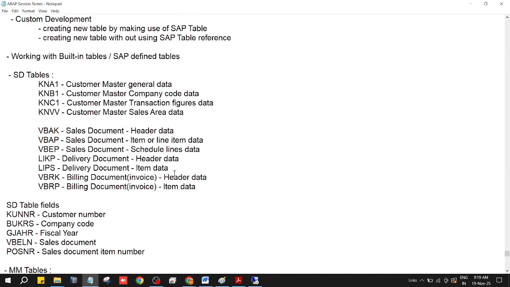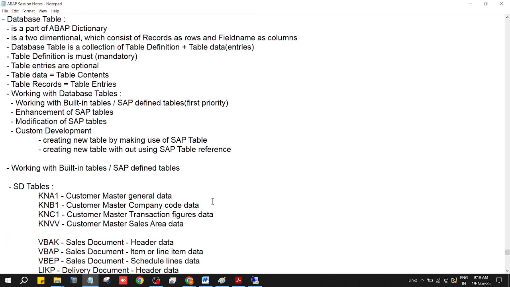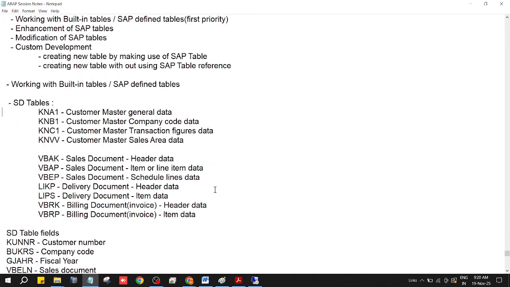Majority I introduce the live tables only, which are used in the project: SD, MM, FI, PP, QM, HR table examples only we introduce. That's why you don't get confused while working in a project, because while learning itself, you are learning in a standardized way. That's why you feel very comfortable while working. You enjoy, in fact, while working in a project.